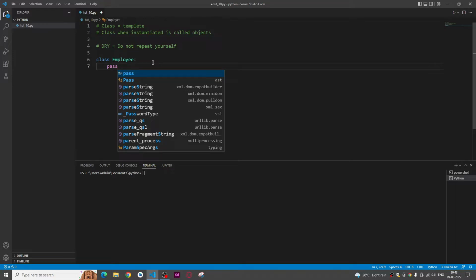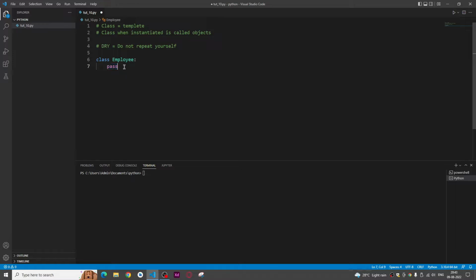This pass generally means do nothing. Here I could enter all the variables and the methods, but I will type them outside this class, for the sake of simplicity and to make you all understand.